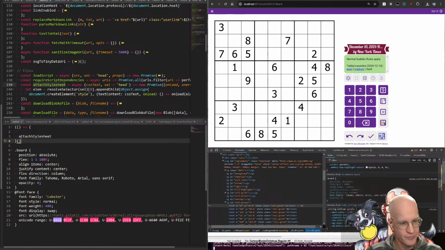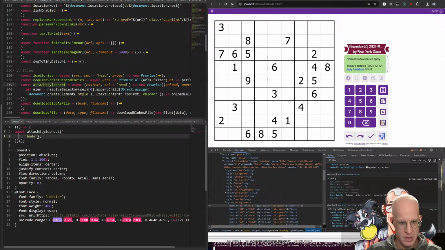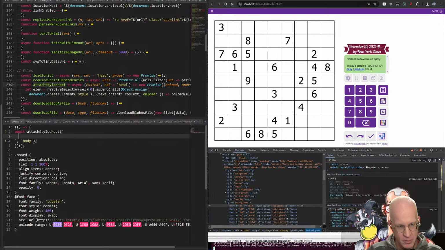All right. And we want to do attach style sheet. I think it's async, so we can do await attach style sheet. We're going to have a bunch of styles, and we're going to put it on body. Right, and the style, it's basically going to be a combination of these two. So it's going to be .board font-family.